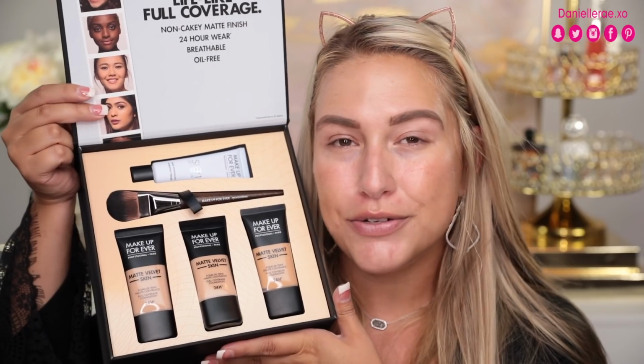Okay, next thing we're going to be trying out today is Makeup Forever sent over a super cute box of the new foundation. So they came out with this new Matte Velvet Skin Full Coverage Foundation. They sent over 3 different shades.